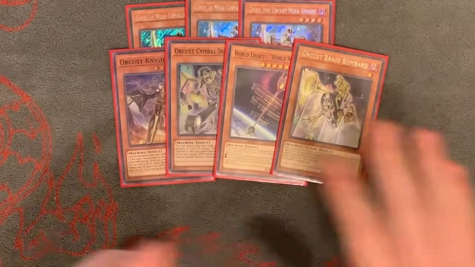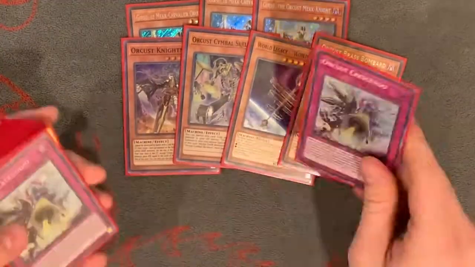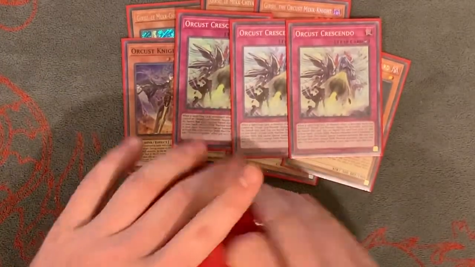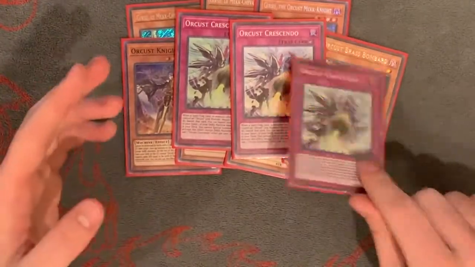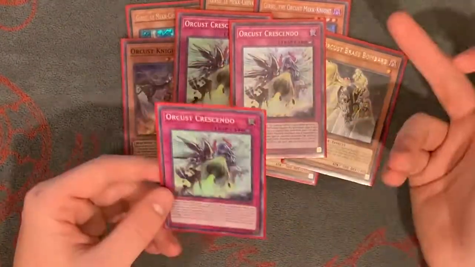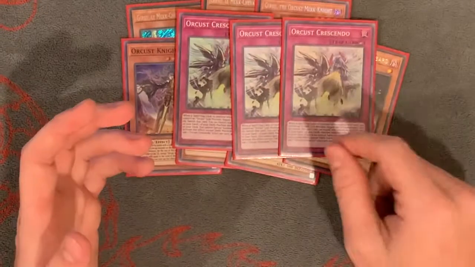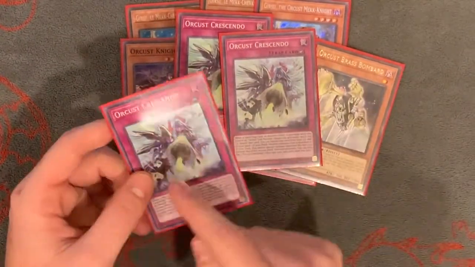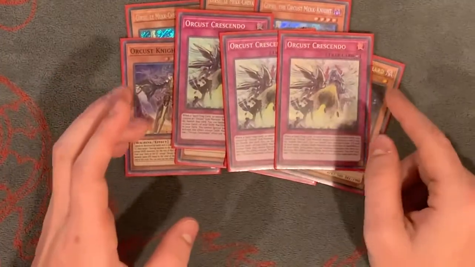So that is the Orcust monster lineup. However, the main card that you're playing the Orcust stuff for is 3 Crescendo. Now, this card is bananas. When a spell, trap or monster effect is activated while you control an Orcust Link monster, so your Galatea, you can activate it, negate, and then banish the card. So it's even better than a Solemn Judgment or Solemn Strike.